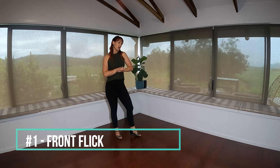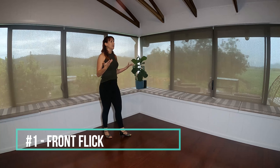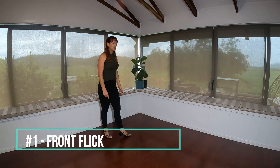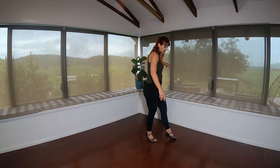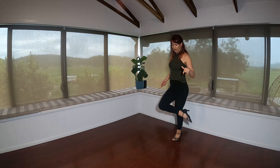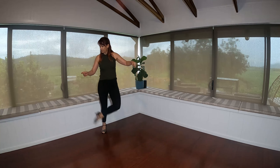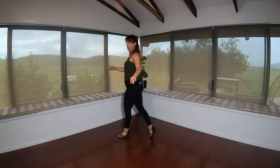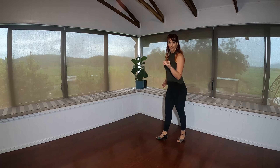Okay, number one — this is a really popular one, you would have seen it a lot and I use it quite a lot as well. It tends to come naturally with fun, upbeat music; it doesn't really work with flowy kind of music. That one is going to be the flick. We take the first step, second step, as we pivot round — flick, flick — and then replace. So it goes: one, two, flick and three.